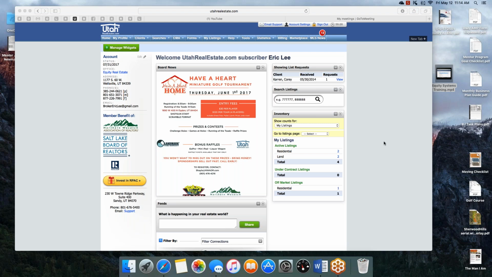I have a new agent sitting here by my side, so I've instructed him if he has questions to go ahead and ask them to make this realistic for you. But this is designed primarily for agents that are new to the business, not just new to equity real estate, because we're just going to be talking about how to fill out some of the basic forms on the MLS.